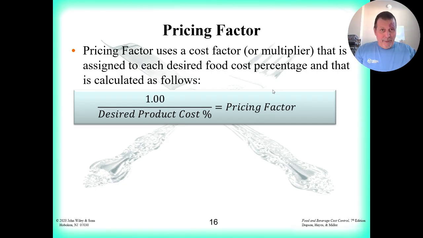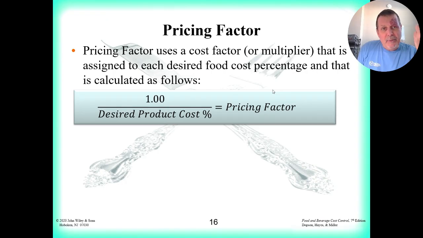I cannot say this word enough. Every semester I'll say multiplier, multiplier, multiplier, and then I see students' math and they're dividing things, and okay, it's a nightmare. However, all right, you have to get that pricing factor first. So what it is, it's the way to convert a percentage into a multiplier.